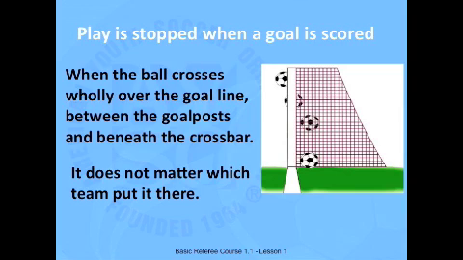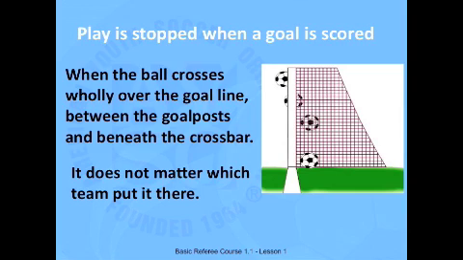Okay, so let's take it from the top here. As you can see in this diagram, there are 4 soccer balls, and only one of them is a goal, all right? The top one, even though it's on the line, part of it's on the goal line, it's not a goal yet because it hasn't gone entirely across the goal line, okay? The second one from the top, same thing, okay? It's more than halfway across the goal line, but not entirely across the goal line, okay? So it's still not a goal.